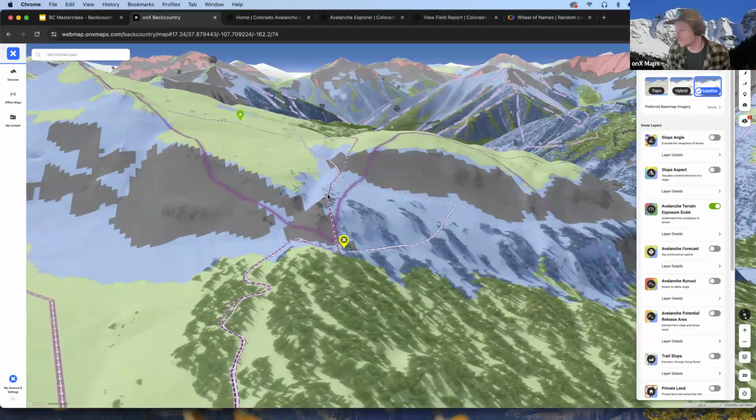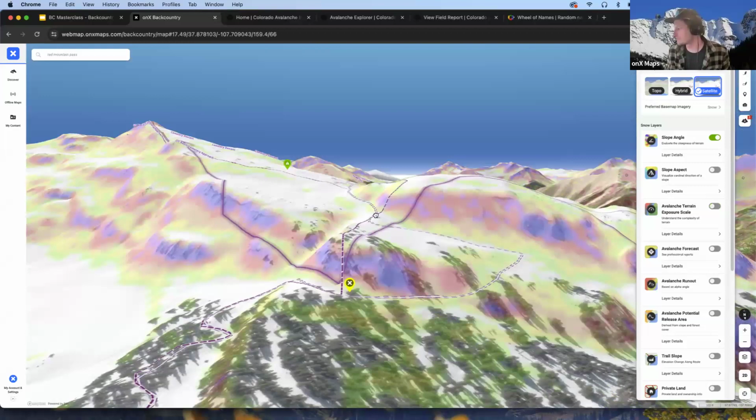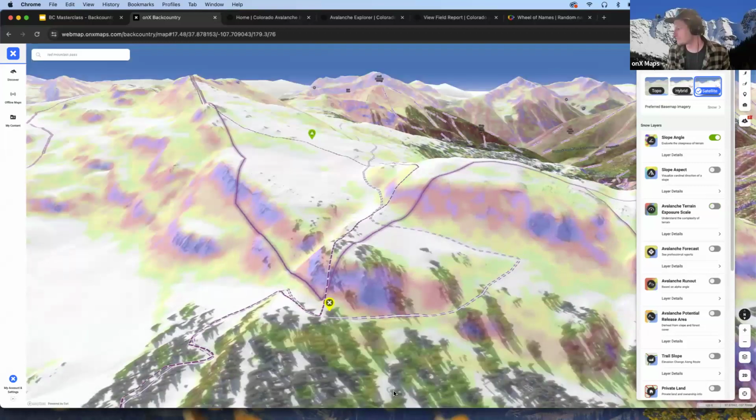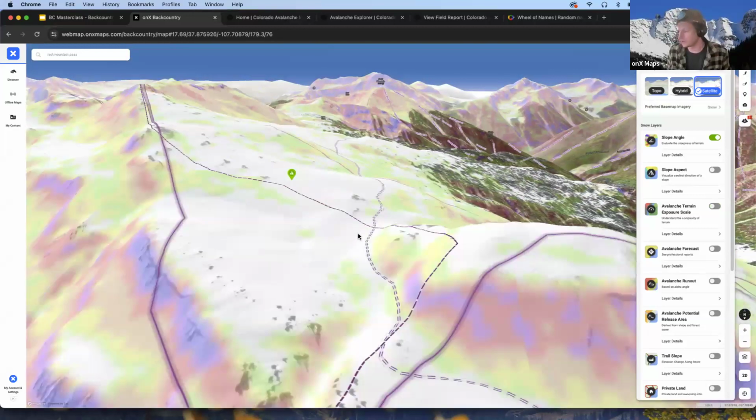So once you ascend to the top of this ridge, this is when you start getting those awesome views of the San Juans. And you're still following this existing road. I wouldn't go up here either. Stick away from this rollover right here, which is steep. If you're sticking really close to that run out, you have the potential to get carried. So there's plenty of room over here to give it a wide berth.